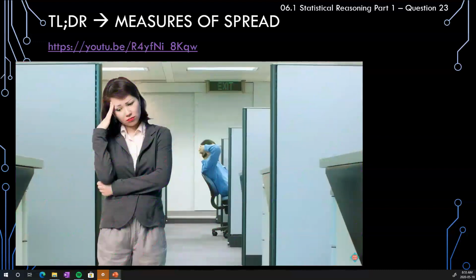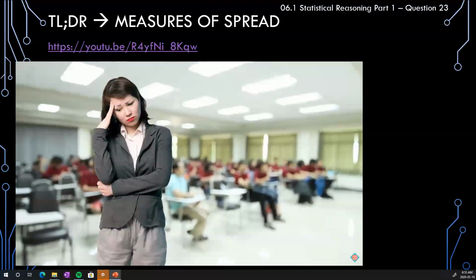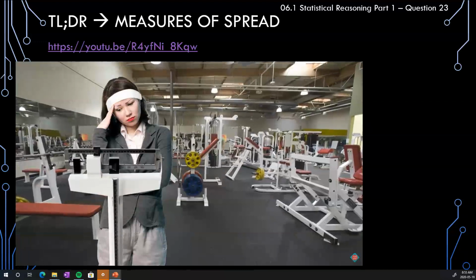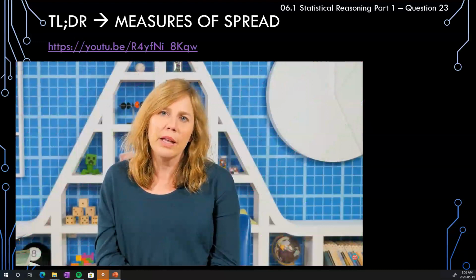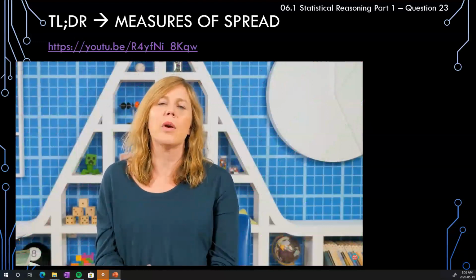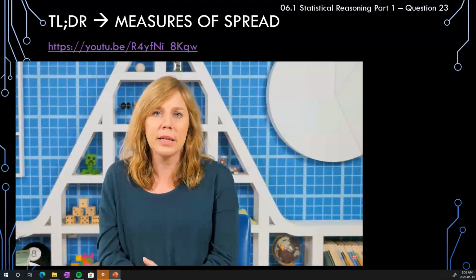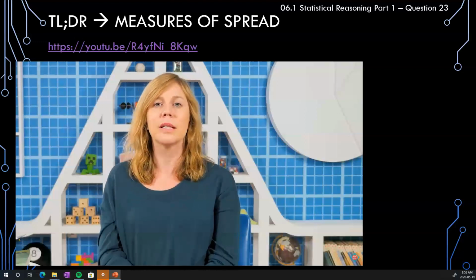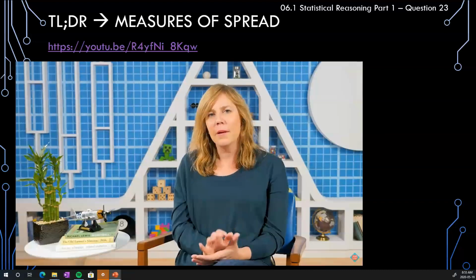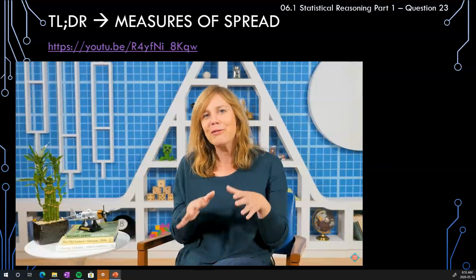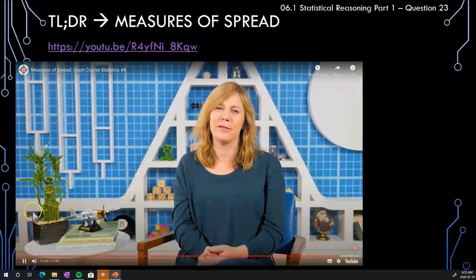We compare our income to the average income. We compare our rent to the average rent, our intelligence to the average intelligence. We compare our weight to the average weight of someone our age, and on and on. From these measures of spread, I take away the idea that the average whatever on its own can be deeply misleading. Comparing ourselves to that single statistic can give us a false sense of failure or success, depending on how the data is spread out. So maybe stop comparing yourself to the average. Or if you're really insistent on ranking yourself against everybody else, go calculate the standard deviation too.